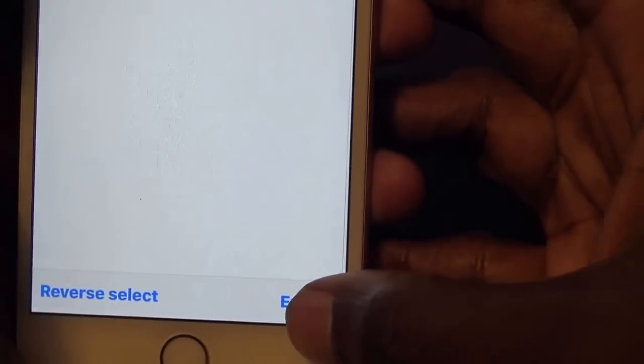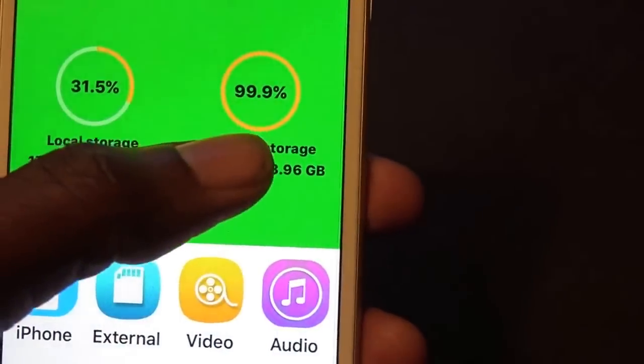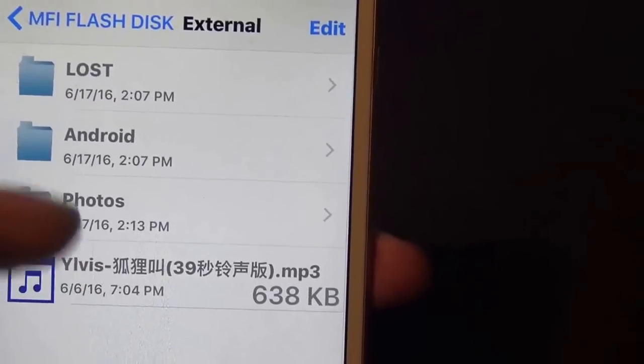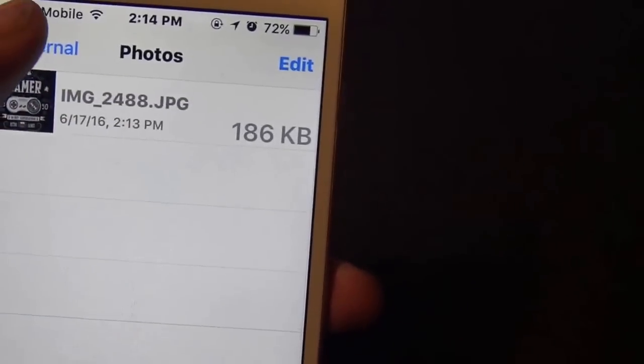And then you just go to export and then external drive. So then you'll send a picture over to the external drive. So then go to the external drive, you basically will go to external. Of course, this is the memory for your phone. This is the memory for the external drive. So you go to external. And then basically, as you can see here, you go to photos and then you'll see the picture that you just put in. All right.